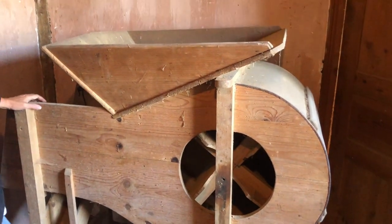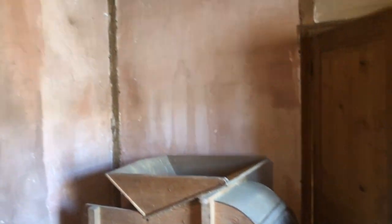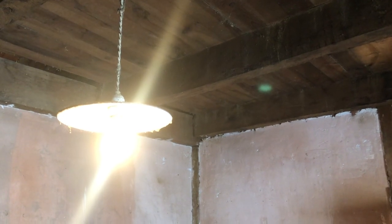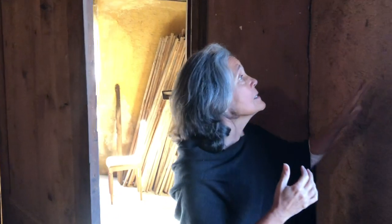What we're going to do is reposition the steps so that in this corner along this wall, you'll take a step up, arrive at a small landing, and then ascend the staircase into the upstairs space. This will allow you to go into the larger part of the space. Instead, the way the stairs are positioned now, you will wind up going inside the small of the eave, and it's not as comfortable.